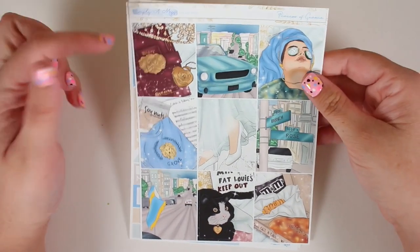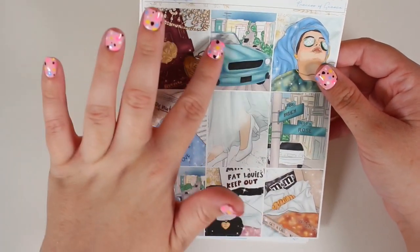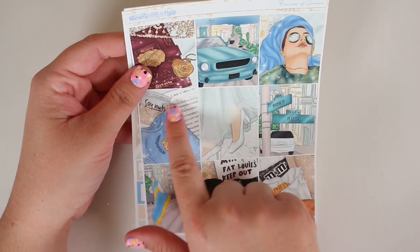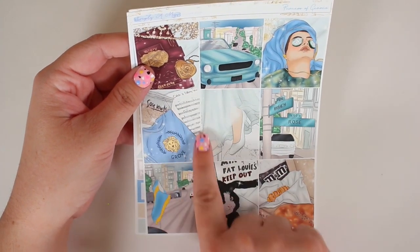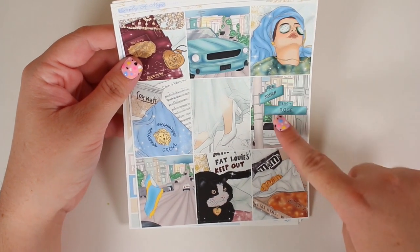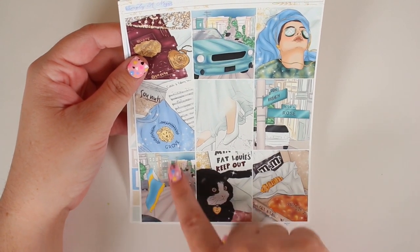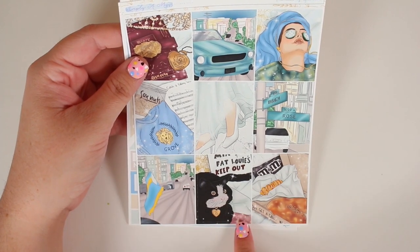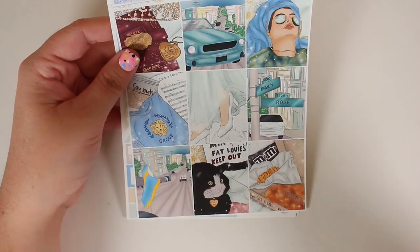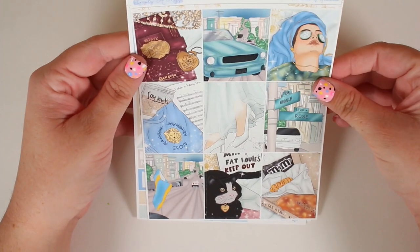So first things first, you have this box, which matches that journaling card, which I love. You have her Mustang here. You have her getting her little makeover, this with the soy nuts and Catch a Falling Star, music sheet and Grove High School. Oh my god, I can't. You have the intersection of where her accident happened, and then you have the streets of San Francisco with the limo and the flag, Fat Louie, and just the details in this kit is amazing. The sari on the pizza and the corn dog, it's just the sari with M&Ms. Sorry.